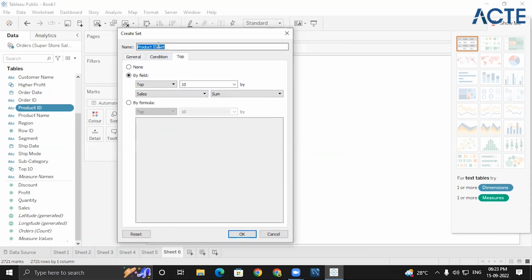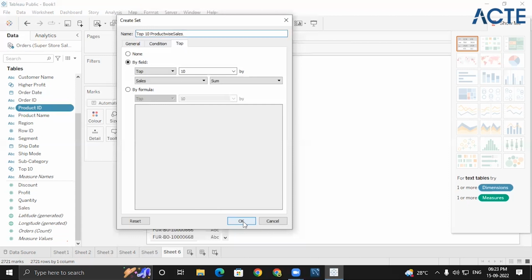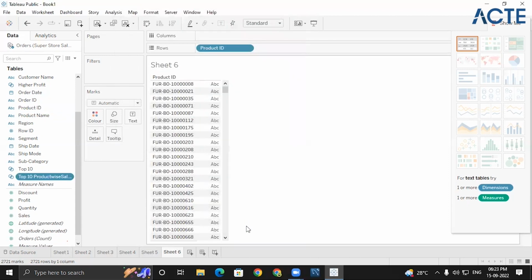And I want to write the name of this, maybe top 10 product-wise sales. It's a big name I'm giving. You can name it very shortly, depending on your understanding. So top 10 product-wise sales, you got it.